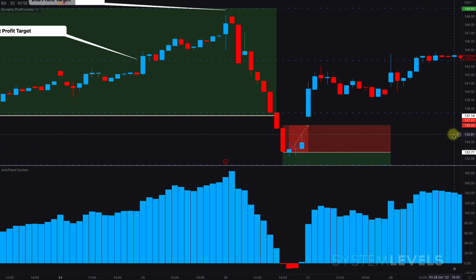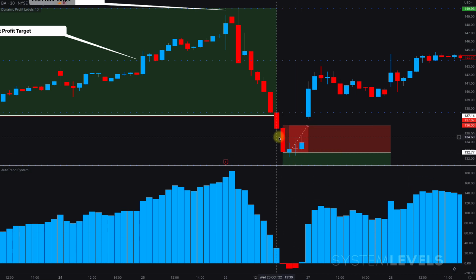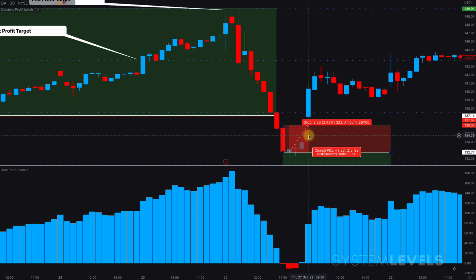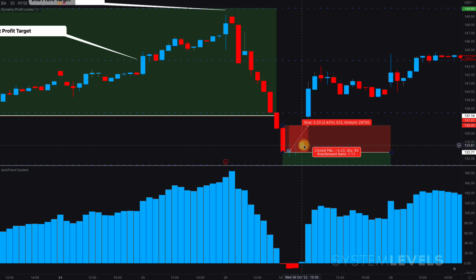If we exit for a loss, it will happen one of two ways. We will either take a full stop loss, or if there is a trend change from the AutoTrend system before we hit the full stop loss here. So for example, as you can see here, we had a trend change to the upside. This bar here turned blue. That is the AutoTrend system telling us to go long at this point. So we have an opposite signal from the trade that we're in, right? So if that happens, at this point, we will simply exit our position when the bar closes, right?